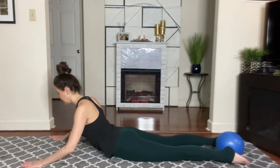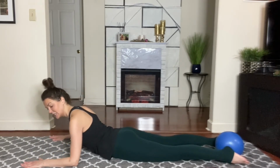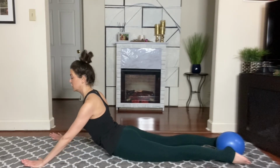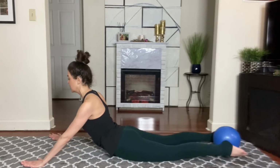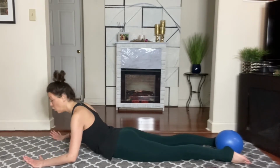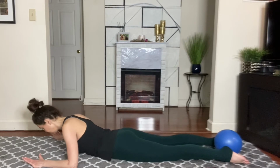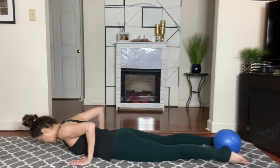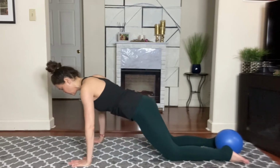Inhale, as we lightly extend the spine, knowing that you can always stay in Sphinx if you need to. If you have full range of motion, you can go into full extension. Okay, you can keep your feet laterally rotated, or parallel, whatever's more comfortable. Excellent. Now from here, we're gonna press ourselves back into a quick child's pose.